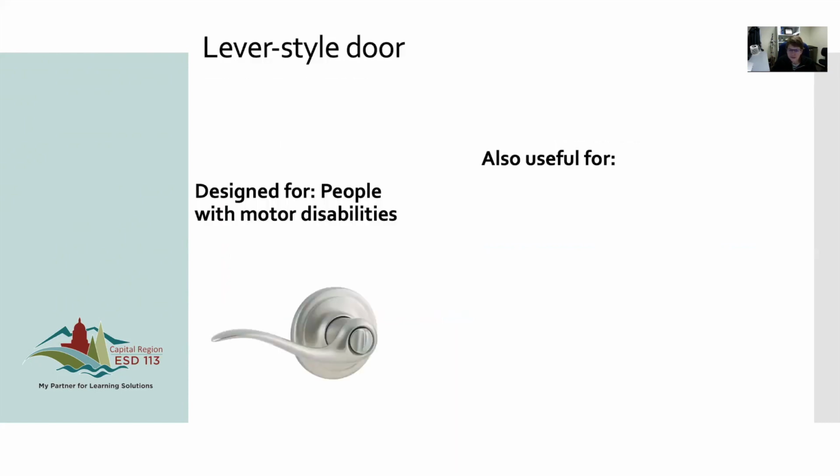Lever style doors. When you're walking in the door and you've got your arms full of groceries, you can press down with your elbow and open the door, very handy. I use that one at my apartment all the time. It can have some drawbacks. There's a 2-year-old granddaughter who finds it very easy to use this style of door. Other people mentioned cats and dogs can learn to press these down. So it is handy for everyone to be easier to get in and out of the door. It can also have some drawbacks.